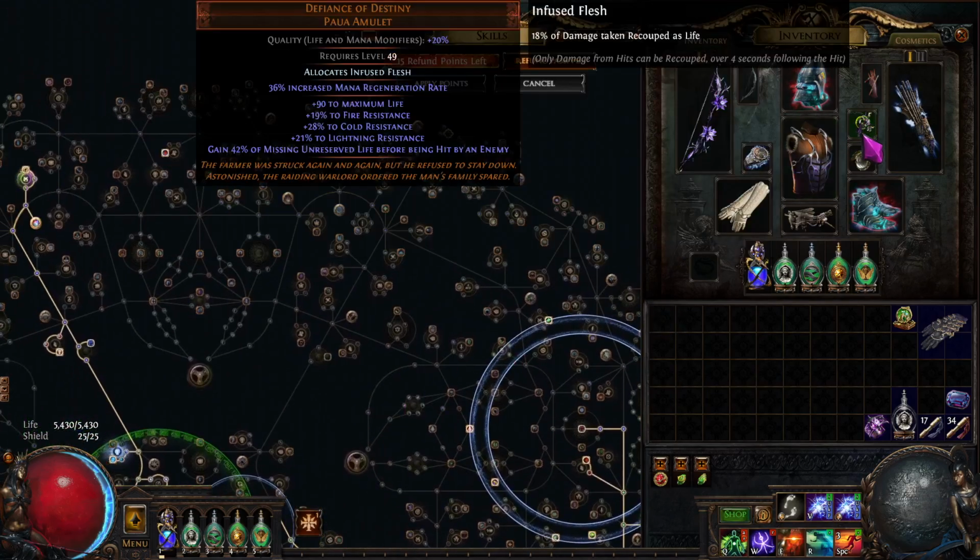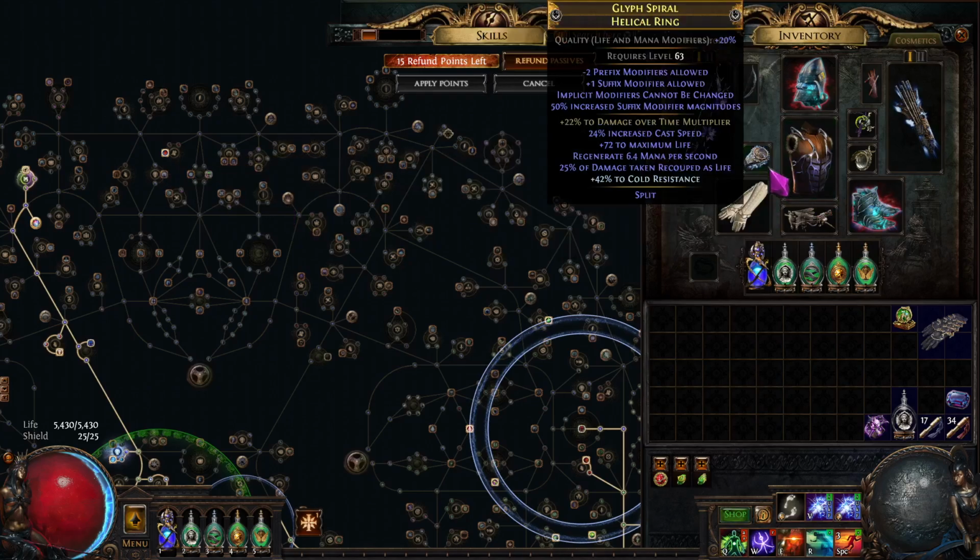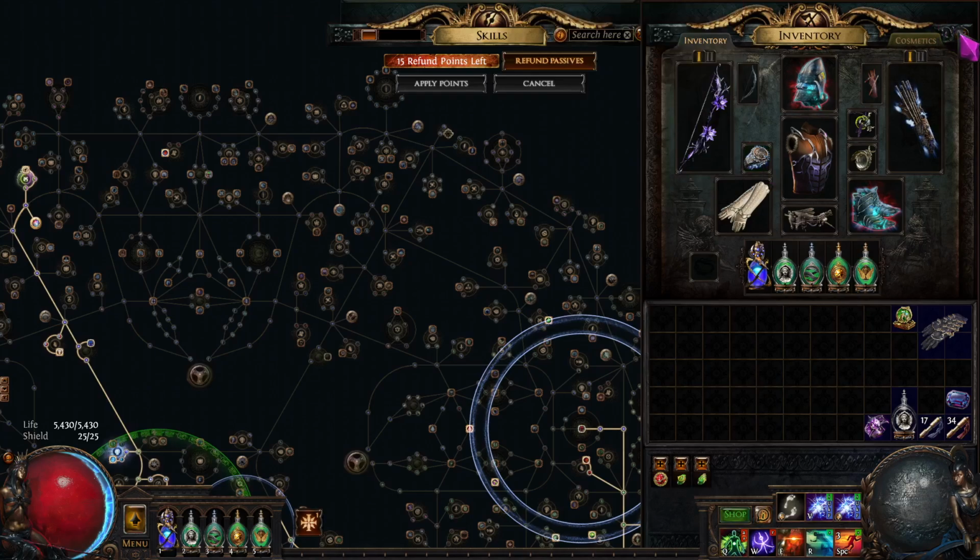But I feel like the Recoup makes me a lot more tanky, because with Progenesis, I think I have 25% increased effect. I need 33 Recoup to out-sustain this. And I have 18 here, plus 25 on the ring. So I have 43 Recoup, which feels really nice.